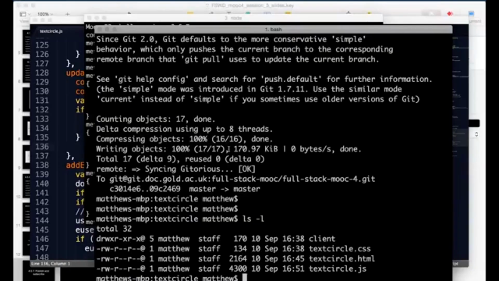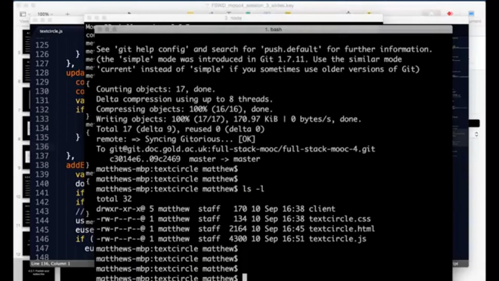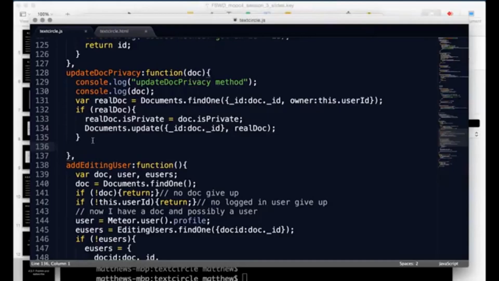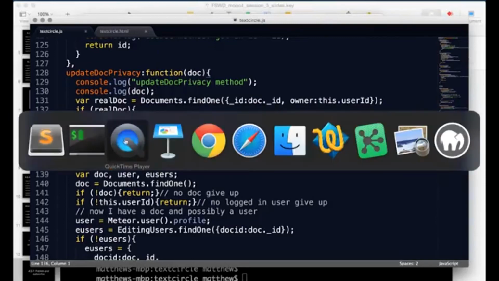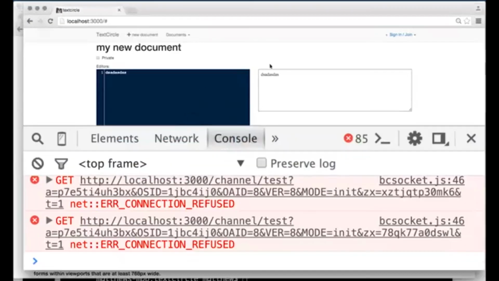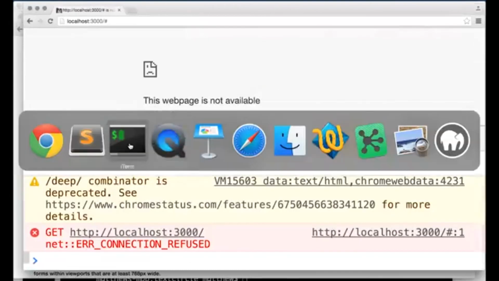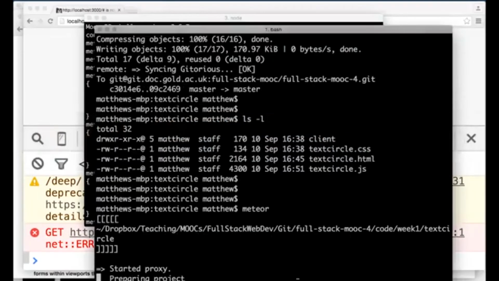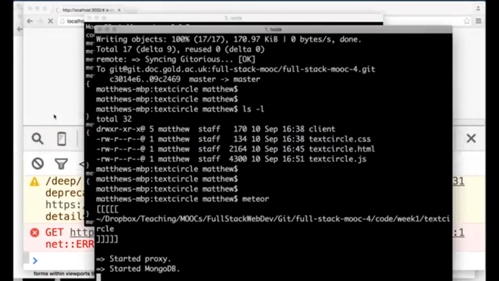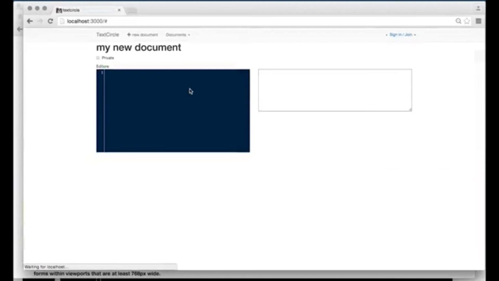So the first step is to actually remove one of the packages that comes with Meteor. The package is called Auto Publish. Before I do it, I'm going to illustrate exactly why we need to remove Auto Publish. So we've implemented this feature that allows us to have public and private documents, right? So let me create a few documents and set them to public and private, and then set the titles appropriately so it's fairly obvious what's going on. So I'm going to create some example data basically.